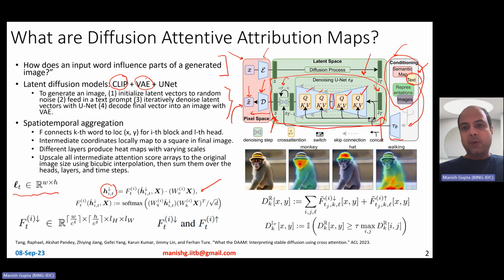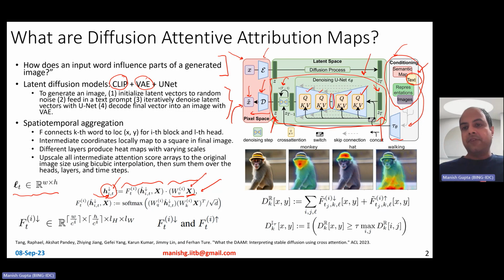But anyway, you do this unit processing T times, so this T is for that. And then I is basically the ith downsampling layer. For the ith downsampling layer, you compute cross attention. The way cross attention is computed is exactly as mentioned here. You first compute the attention weights, which are given by this f function, and then you multiply by the value matrix. The value matrix is computed on the x. X is the text embedding here. On that, you compute the value matrix by multiplying by WV of I.